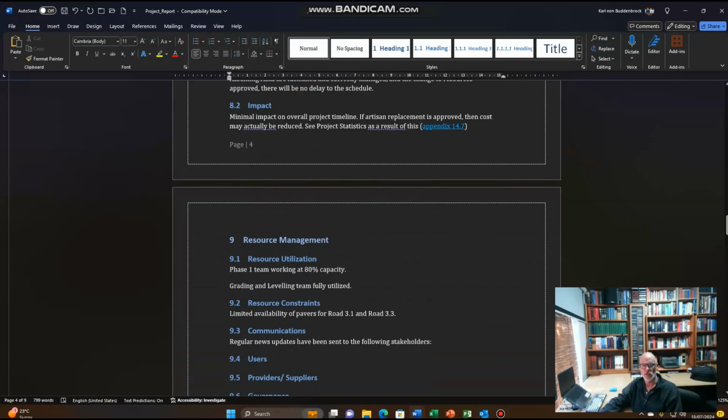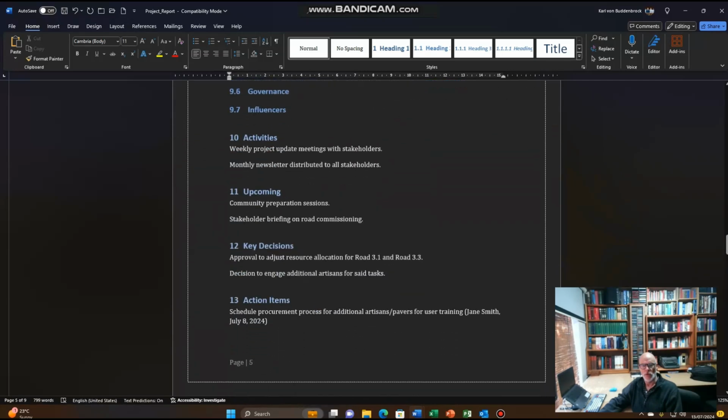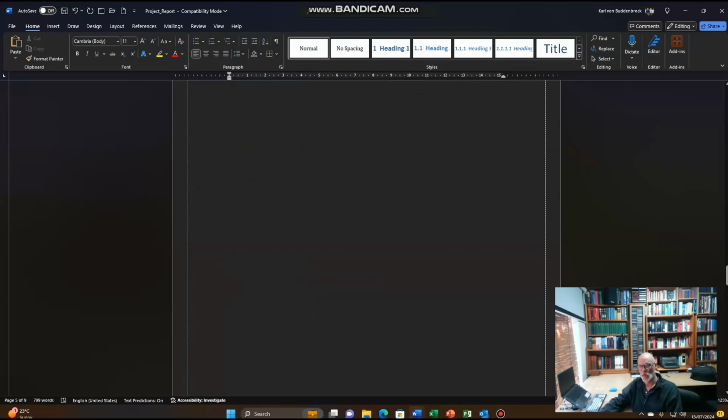Resource management is over there, all right, and the constraints are over there. So these, all right, the action items, these issues are raised, and the action items are schedule procurement process for additional artisans pavers for user training. Jane Smith is actioned with that particular task, okay, and then of course to prepare a new baseline once that's been done, so baselines can be compared.